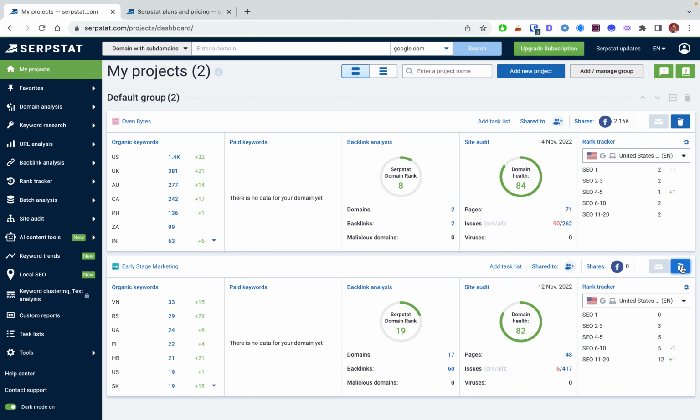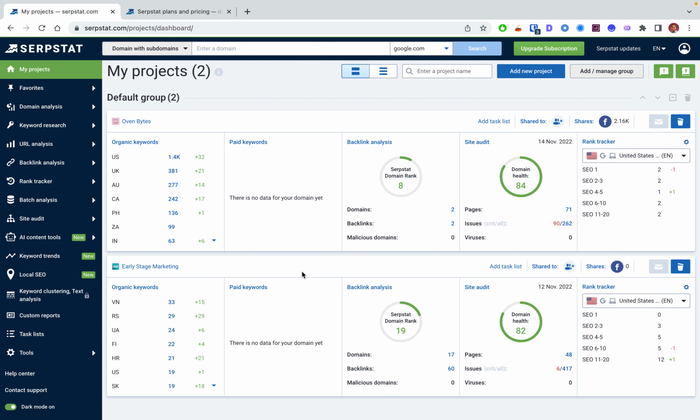All right. So as you log into Serpstat, you basically see this view that you're seeing here, right? And it always starts with projects. So I've got two sites, one is a baking site and the other is a marketing site, and both of these have their own projects. The reason Serpstat splits these into projects is so you can have rank tracking specifically for a domain within a project, and you can have multiple projects. So all right, let's just get started.